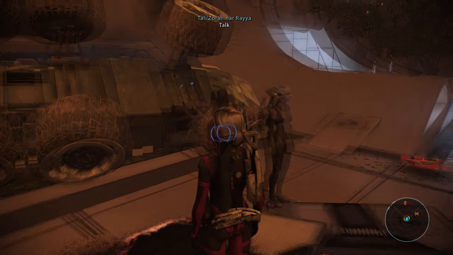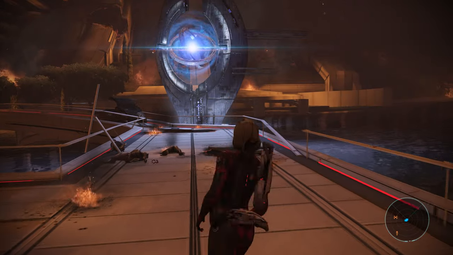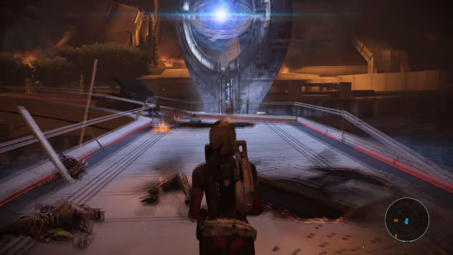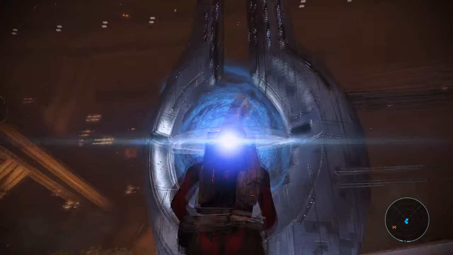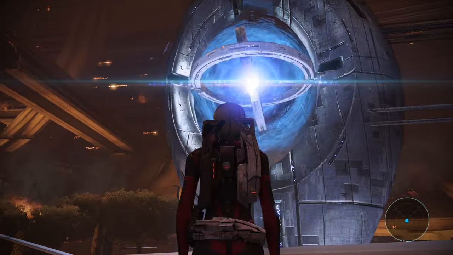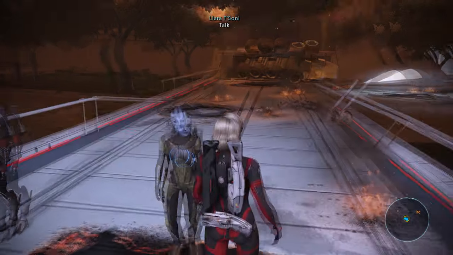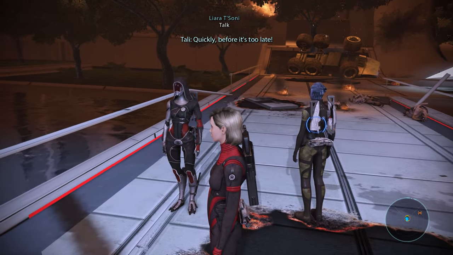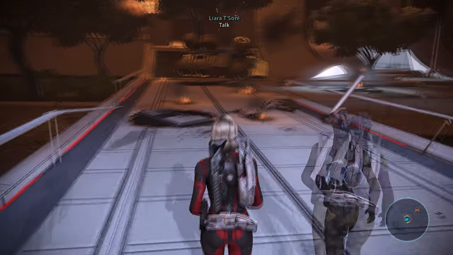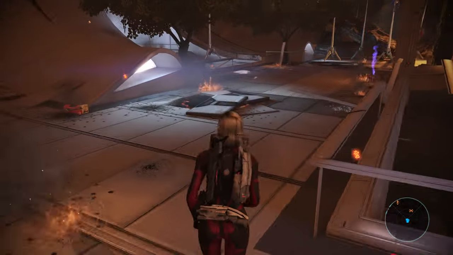Also, according to Vigil, we're like minutes behind Sovereign, so he worked fast. And the mass relay statue turns out to be an actual mass relay. Fun little secret hidden in plain sight. We have to stop Saren. That we do. What's even burning here? Just the floor?